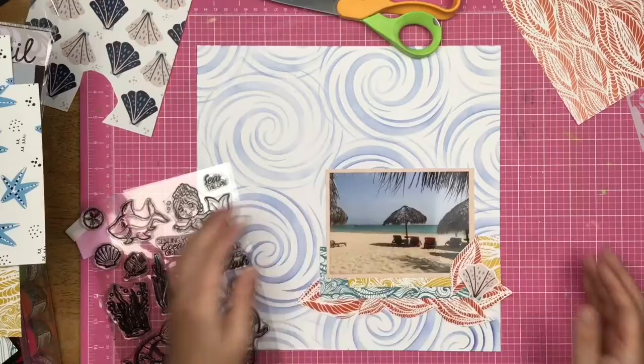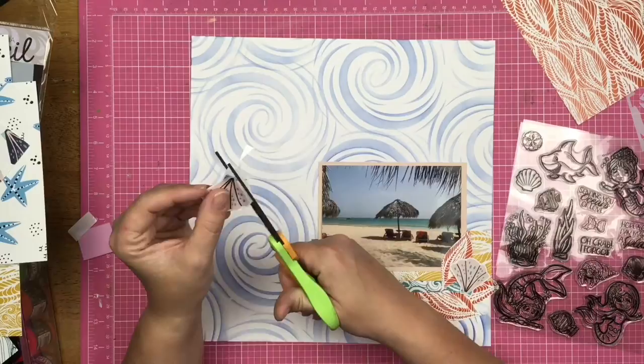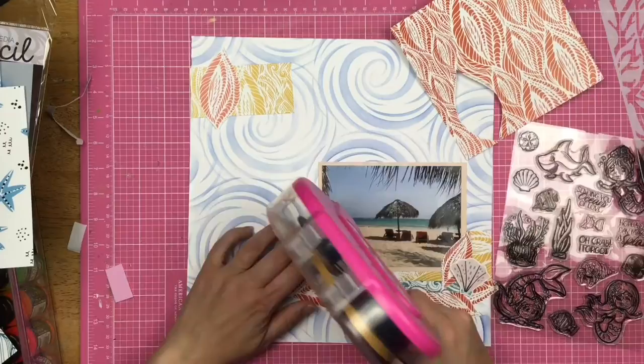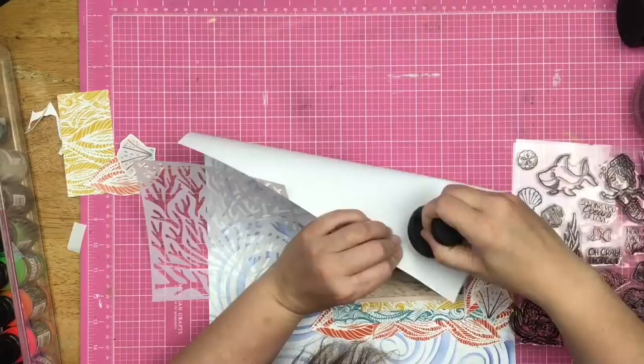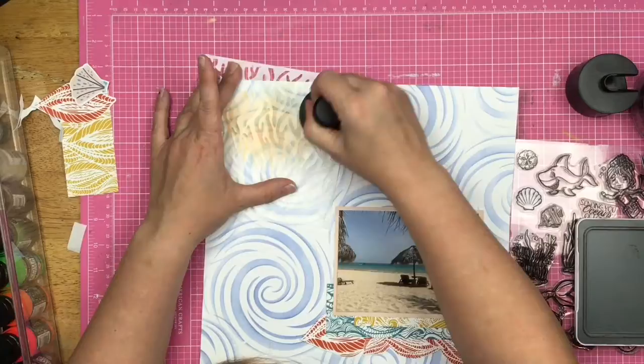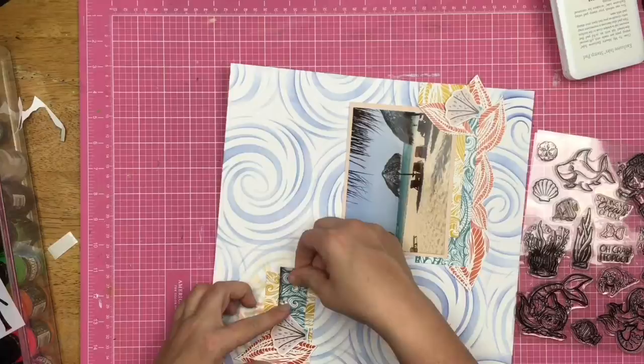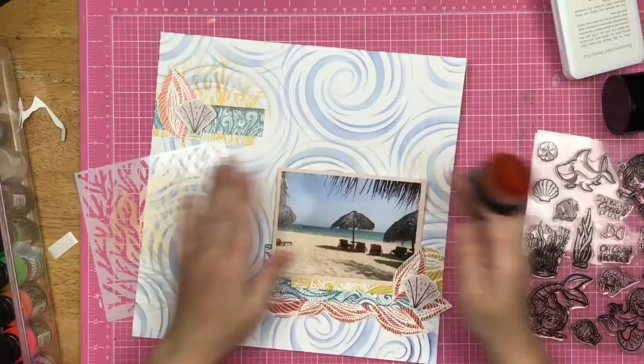Now, the good thing about these papers is that you can use them as full sheets, or they are really great for fussy cutting. Now, these sheets right here, like this kind of orangey red and the swirly blue ones and yellow ones, love these papers so much. I need to buy another pack because I have pretty much obliterated my Underwater Friends paper collection, and I want to use it more, right? Like, I want to keep using it. So I did stencil a little bit of the coral stencil just to have a little bit of extra oomph behind my accent decorative area over there and where my main photo is.